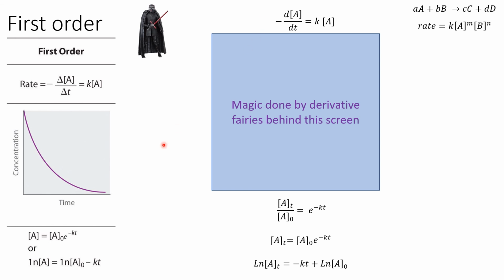Okay, but that's only zero order. So now first order. For first order, we have a situation where the rate of the reaction does depend on the concentration. When we have a higher concentration, we get a faster reaction. So if you look here, at first, if you have a really high concentration, it drops quickly. But as it drops quickly, the concentration is going down, which makes it react less fast, and less fast, and less fast. Eventually you're getting a very, very slow reaction because your overall concentration is low.